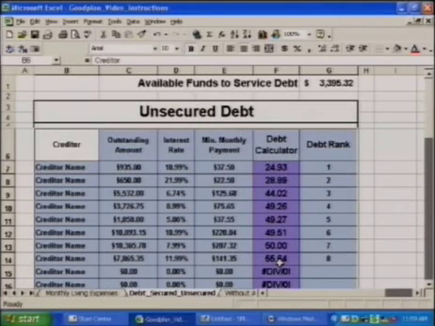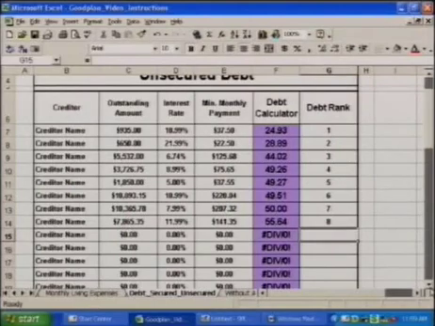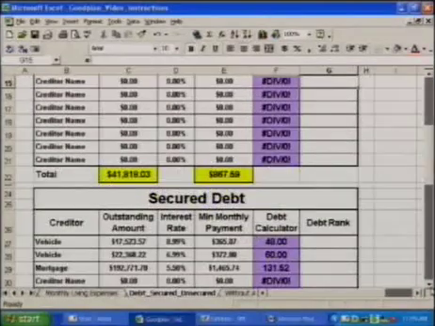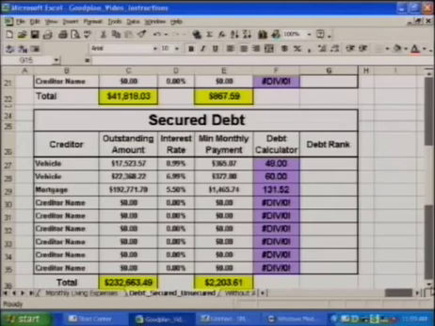And then it will go ahead and rearrange your debts according to the numbers that you've placed in there, 1, 2, 3, 4, 5, and you should end up with something that looks like we now have, where we have 1, 2, 3, 4, 5, 6, 7, 8, where they are ranked according to the numbers that you put in the debt rank column. Then you want to go down to your secured debt, and you're going to do the same thing there.